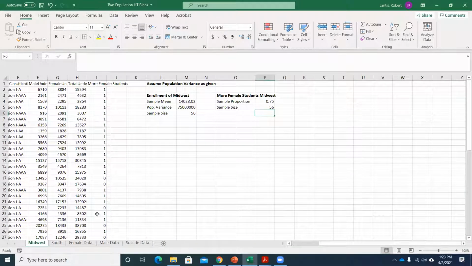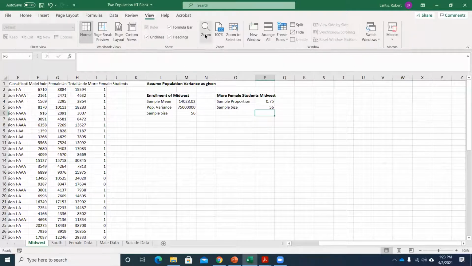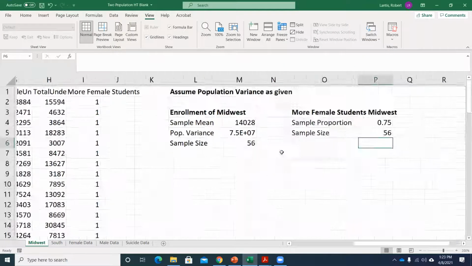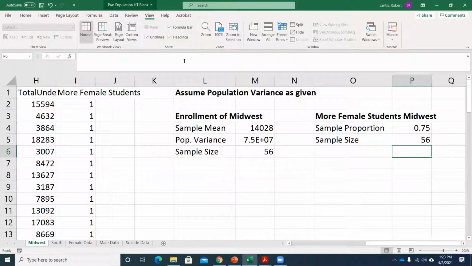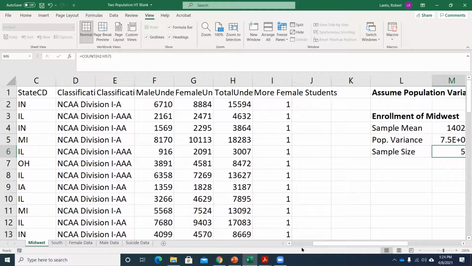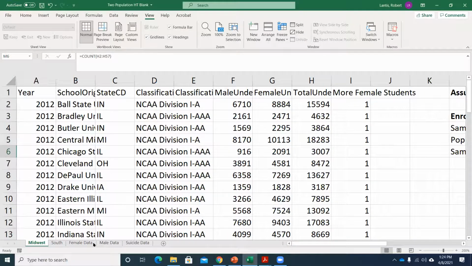All right. So the one that I want to start on, we'll start out with this Midwest. All I did here, and this should be on the blank file if you open that up, population hypothesis testing blank, I calculated the sample mean. I used an assumed true population variance here. More often than not, when we're actually doing this by hand, we're not going to have the population variance. But I just said here, someone gave it to me. How that happened, I don't know exactly, but this is where we're starting. I then found my sample size using the count function, just of the undergraduates at this sample of 56 schools in the Midwest, Ball State included.